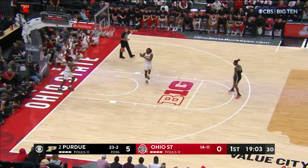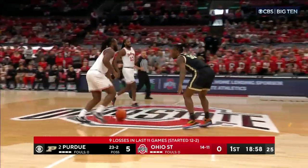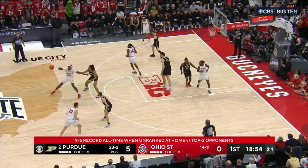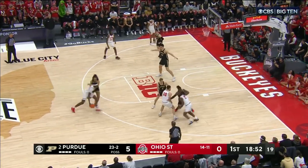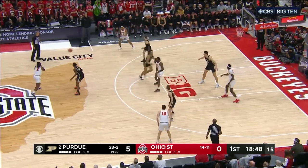I had a chance to speak with Matt Painter and he's put the tag on this guy as the wild card for his team. Early on in this game it's obviously under control, but they're a better team this year than they have been in the last two years. He spent four years at Southern Illinois, and this is Smith's season — he's averaging over 16 in the last four games.